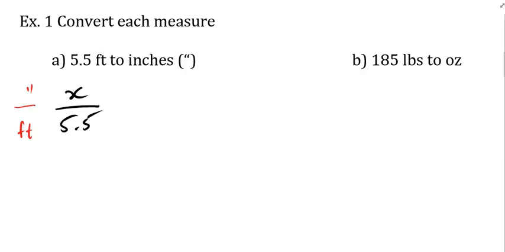I ask the question: how many inches, put x on top, is 5.5 feet, if, and then you have to get the units the same. So I put inches on top. 12 inches is 1 foot. Now it doesn't matter where this proportion came from. I always solve proportions in the same way. So I'm going to move this out of the way. How am I going to solve this one?